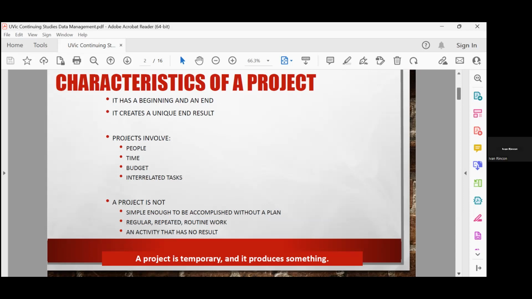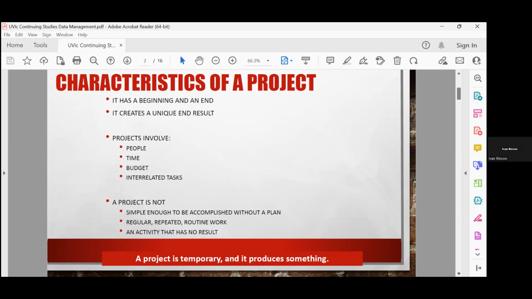That's fine. The second thing that you always have is time. So you have a timeline. And again, you go back to the definition of the characteristic of a project, you have to have a timeline in which you actually execute the project, right? So you have a certain time, and we will talk about that later, what it means in the context of a project. The third thing is that you have a budget. So you spend some resources, you spend some money. You have to have some things in place in order to be able to complete the project, right?